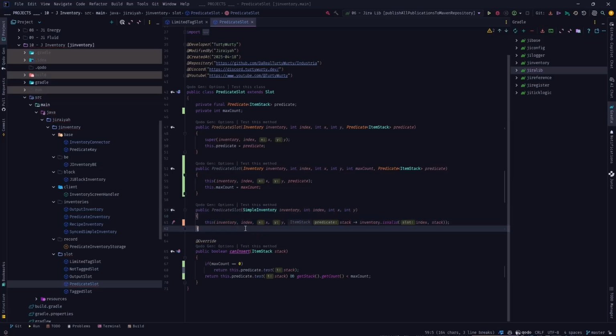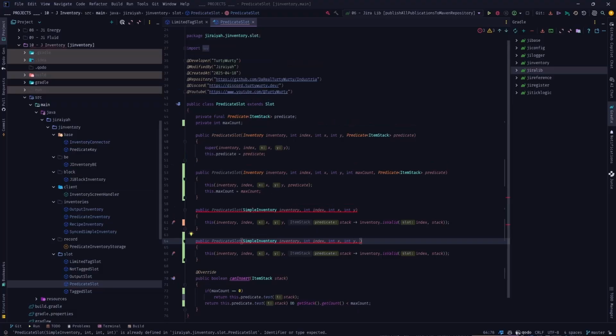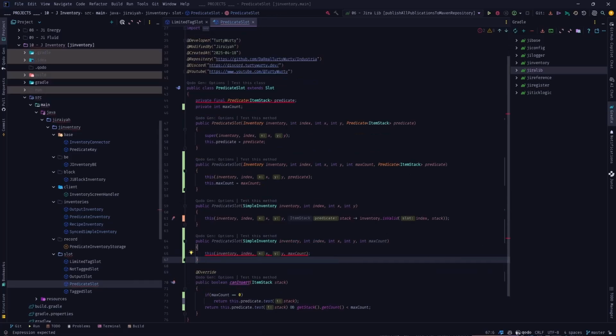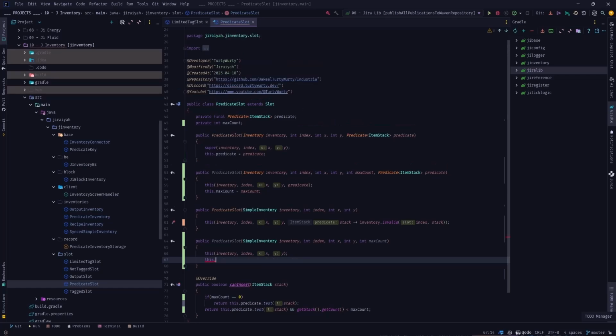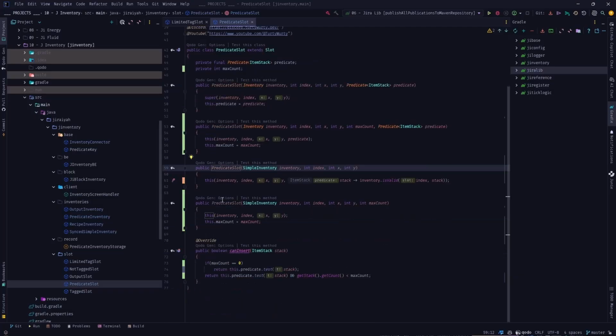Now I have another copy of this that accepts the. Now where do I want to have this count now? Yeah, at the end max count. So this would be the max count, and this will not work, will it? Because we have int index xy. No, actually we need to remove that part. Then we say this dot max count equals to max count, and that should solve that one. Okay, so this will hopefully call this one.